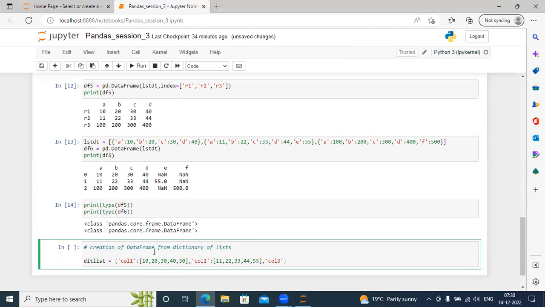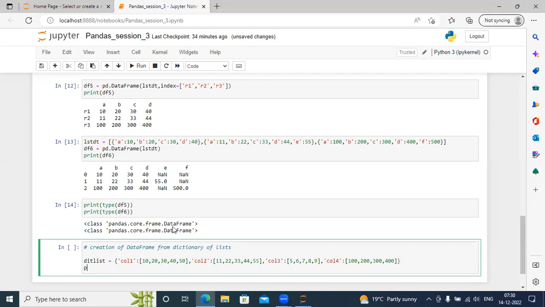Column 3: 5, 6, 7, 8, 9. Column 4: I'm taking 100, 200, 300, 400. 4 values I'll take. So 4 rows we are going to get here.